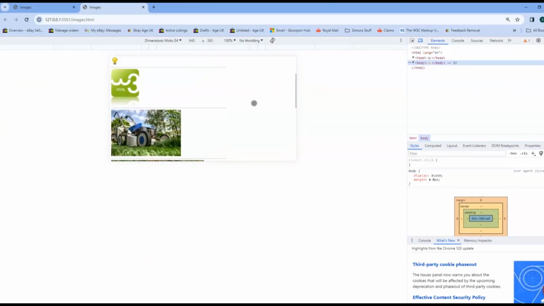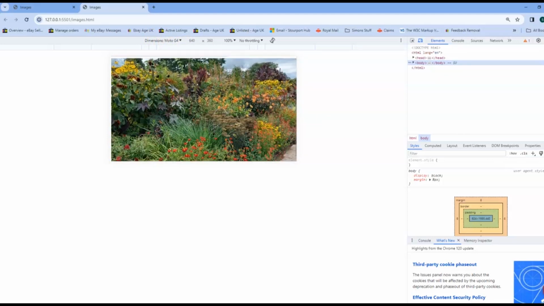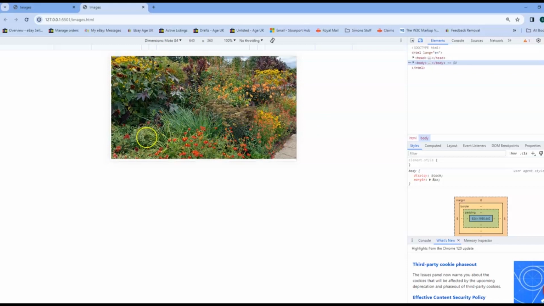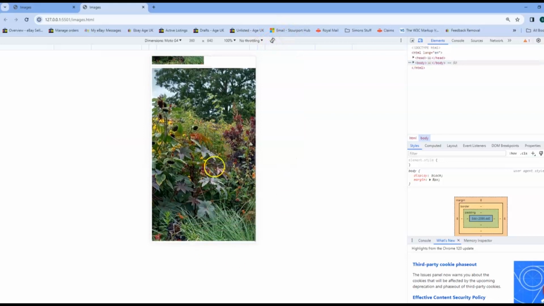You see this? This is actually dimensions for a Moto G4. So that displays it in a landscape. If you turn your phone round, it now displays the portrait image. So you can see it can be a useful thing to do once you start to design your web page more for different devices. Depending on if there's a scenario that you want to display a different image, depending on if people have shrunk their screens down or whatever, or they're on smaller devices, you can see you can do some different things with it.